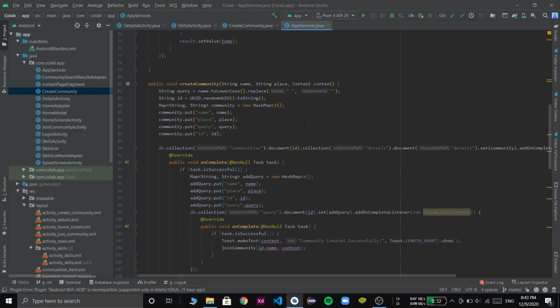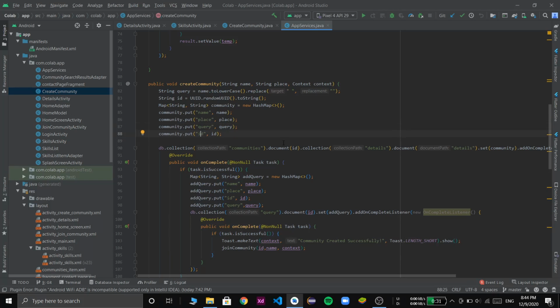Inside this create community, we are creating a map called community, and we are putting the details inside that community map. Here this is name, this is place, this is query, and this is ID.